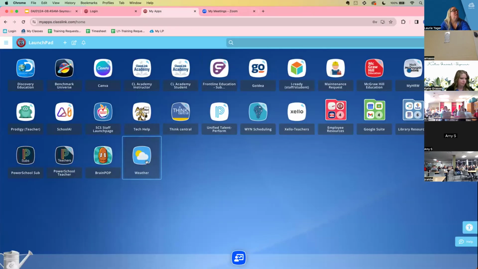So you are able to add any additional web links that you wish to your Launchpad in that manner, because you kind of want to build this into being your one-stop shop for all of your web-based tools. So anything that you might use, if there's a newspaper, a stock site, whatever, you can add that here.